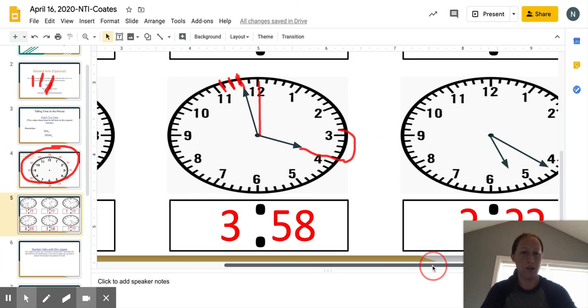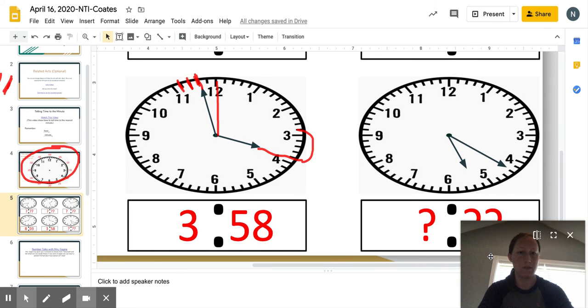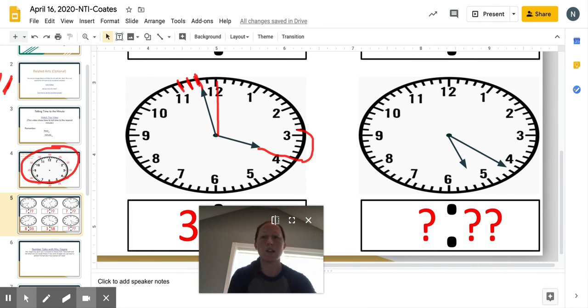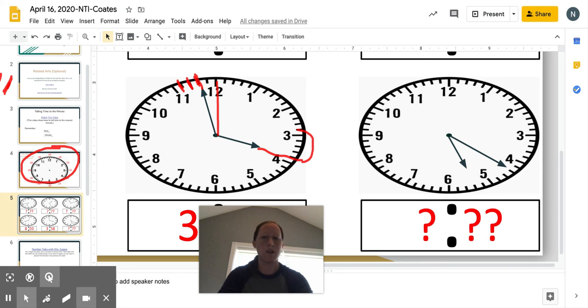And we're going to slide over and do one more. Let me move this over. And these are the practice problems from yesterday's slide. We're going to have a few more for today's slide, but I just wanted to make sure that we were all able to tell the time on an analog clock and completely understand it. So if you have any questions, you still need to reach out to me. But I want to make sure that you are doing this correctly because there was a little bit of confusion on the hands. Some of you were flip-flopping them and doing the minute hand first. And so I just wanted to make sure that you guys are doing this correctly and getting your problems correct so that you can tell time no matter what type of clock you're looking at.